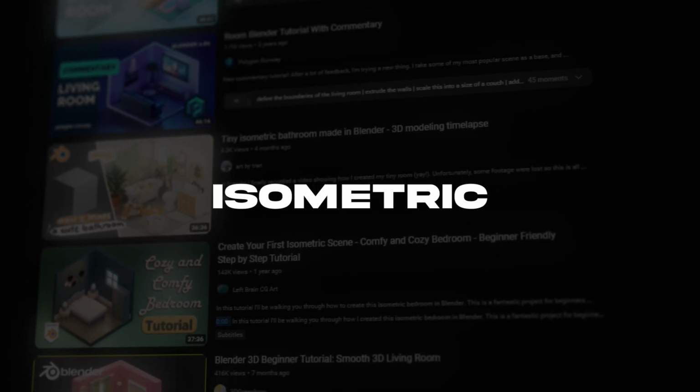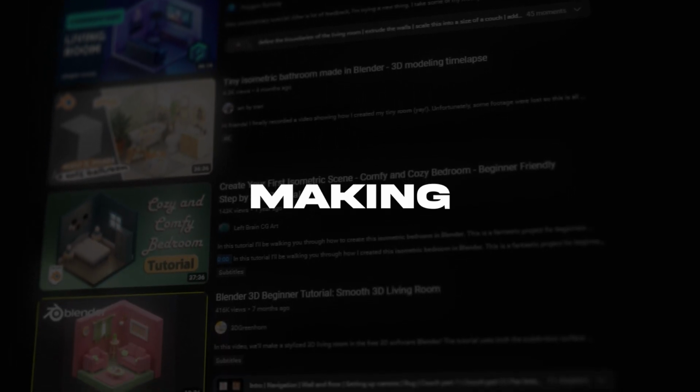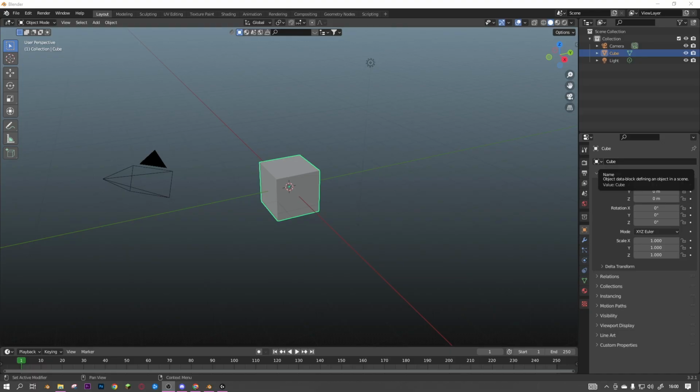There is this thing called isometric rooms, and today I'm going to be making one in 10 seconds, 10 minutes, and an hour. This is my first time making one, so yeah, let's see how it goes. So we're going to do the 10 second one, so I'm going to quickly set a timer.